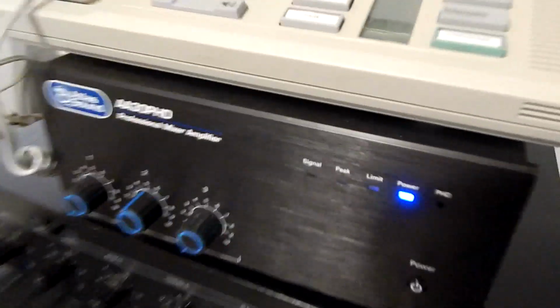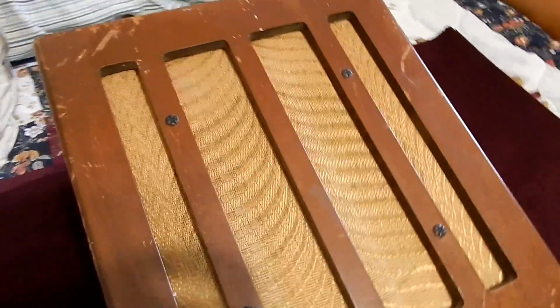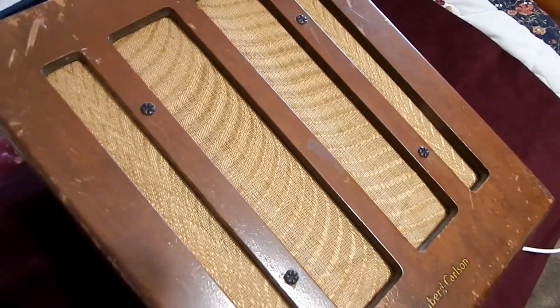So yeah, we'll play some music. It sounds really good. The signal light. Sounds really good.